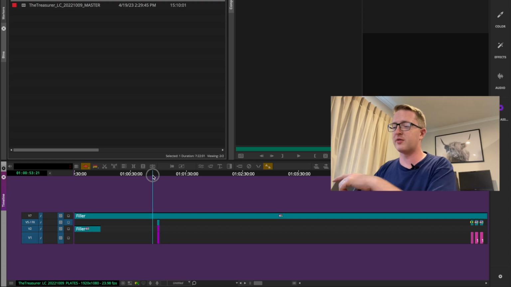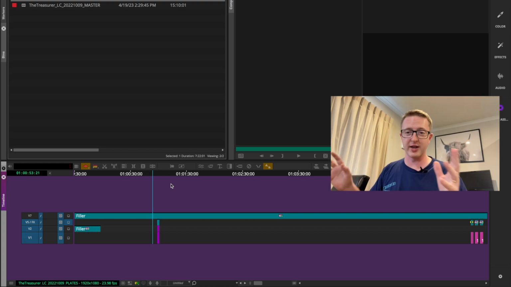And now we have all the information that we need to extract our plates and nothing else getting in the way or distracting us. This is a really, really useful method if you want to isolate just your visual effects shots for the plates, especially when there's a lot of them. As long as you have your VFX IDs correctly and timely placed, and you don't have a really messy timeline, then you'll be able to isolate them all very, very quickly using this method.